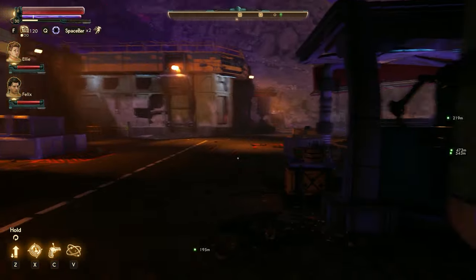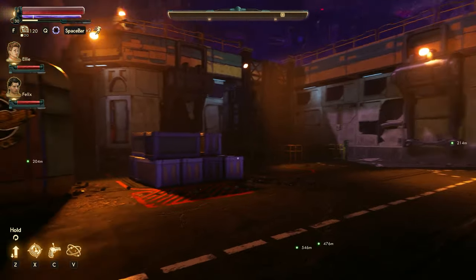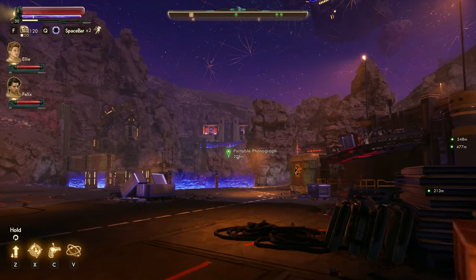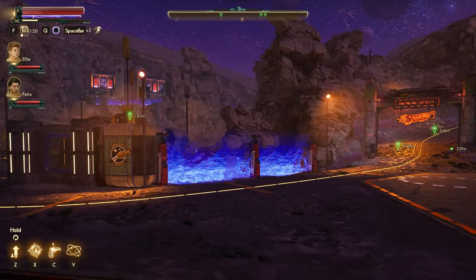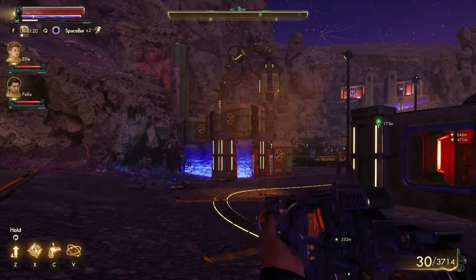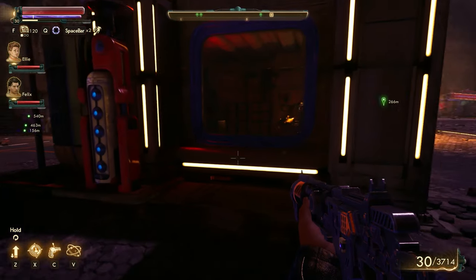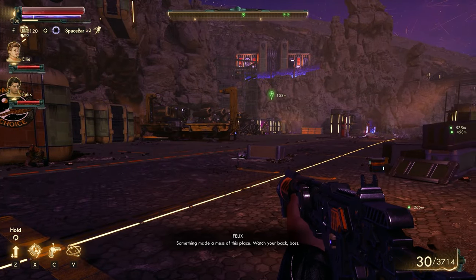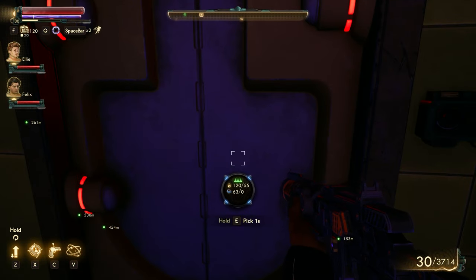That's an explosive barrel, I think. No, it's just your house again. I've already been through there. Alright, let's go check out this portable phonograph. So a lot of force fields around this area. It's probably worthwhile having my weapon now, because this might be where the nasties are. The previously mentioned nasties made a mess of this place. Watch your back, boss. Thank you, and you do so as well.